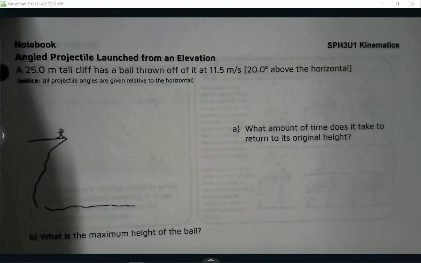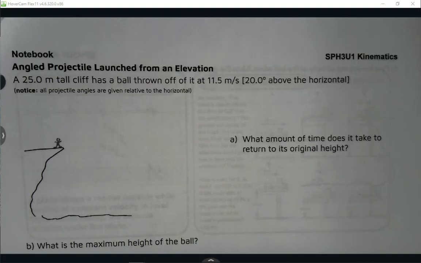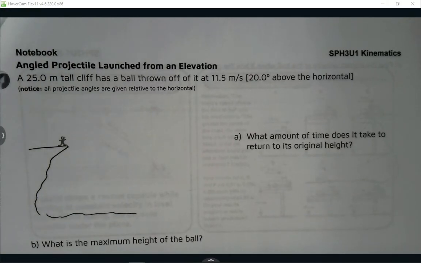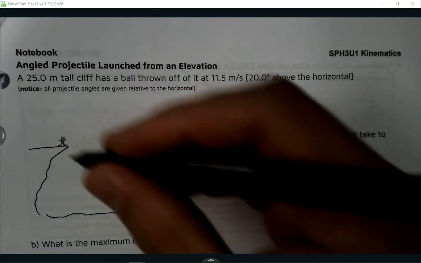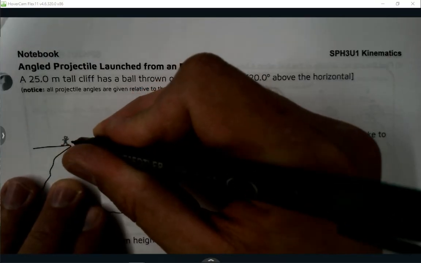All right. So we got this other projectile launch. This time I want to dial it up a notch because that was too easy. Yeah, that was too easy. Now I want to talk about somebody who launches something off of a cliff, but not horizontally. So, got this person sitting here. Let's just say something simple like they throw a ball off a cliff. That's fine.